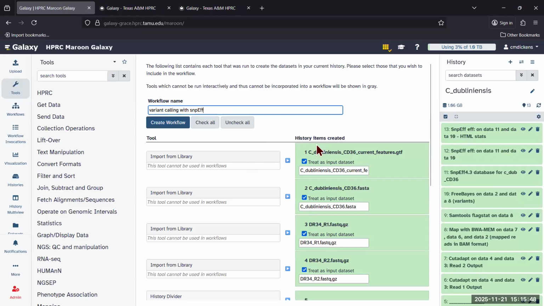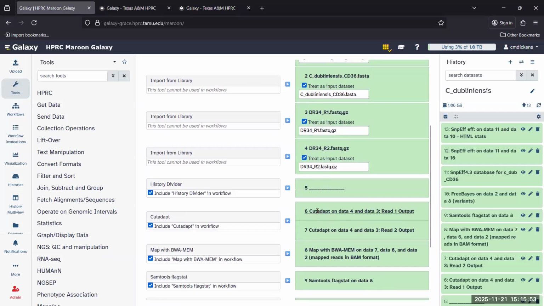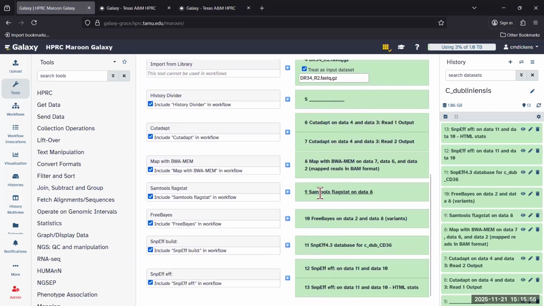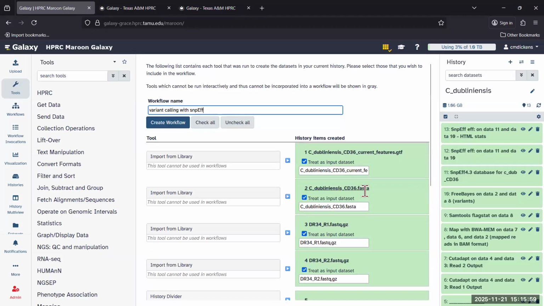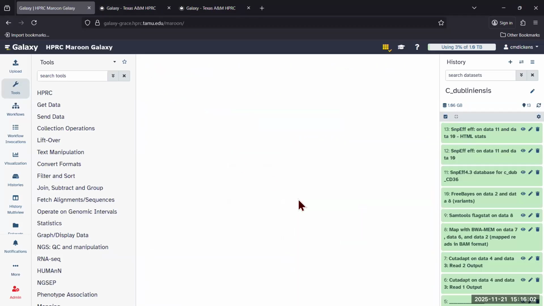Okay. It shows you what history items will be included. So we want all of these steps to be in the new workflow. So create the workflow. So it already created it. So you can edit or run the workflow.